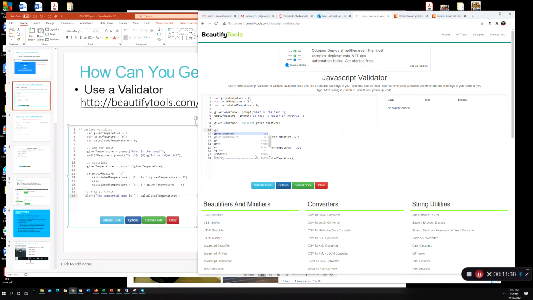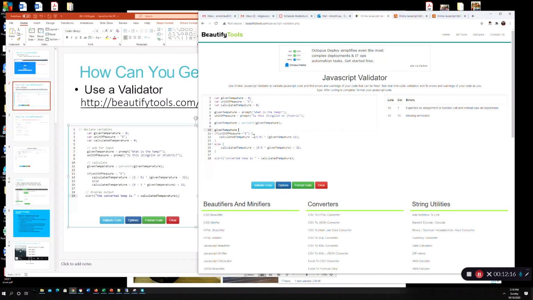But you can see if I do something like this, I'm typing, because it expects that you're going to be using something that you've declared, it actually gives you a hint. And then once you've typed it halfway, you can just hit return, and then magically, there you go, you got the whole thing. And that's because I declared given temperature up here, and then it knows that you might be using that, right? So I only do this, and right away it looks it up and sees that. And then I just have to hit return, and it saves me some time typing it. Also saves me some mistakes I might make.